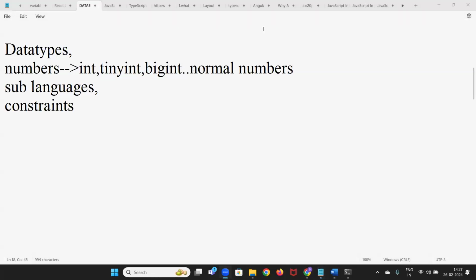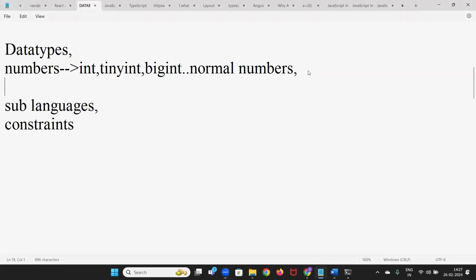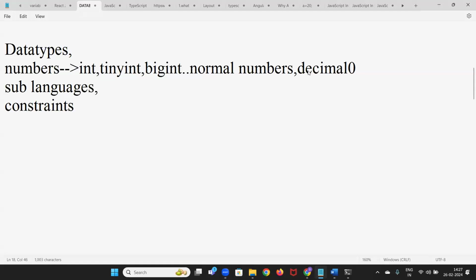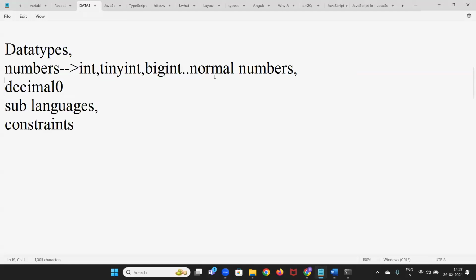Now, for decimals, sir, MySQL uses only one thing, which is decimal. Float, double, both, it will use only one thing, which is decimal. In the rarest case, we may go for double, but actually only decimal we will carry out.